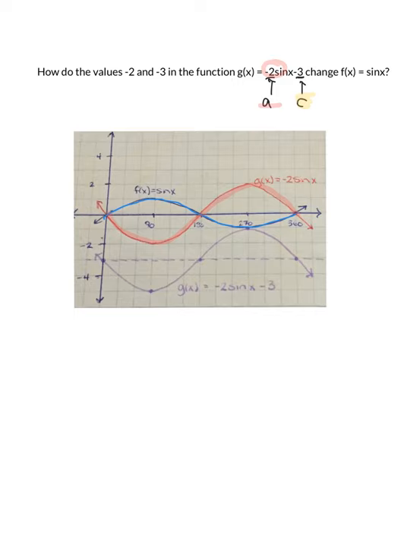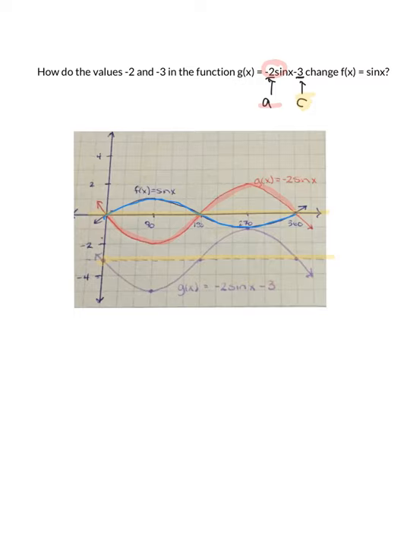This is taking into account this C. So this C is a -3. This means that my red graph, or the -2 sine x graph, is being shifted down 3 units. So there's a couple of things that you're going to notice. The first thing is that our equation that used to be at y equals 0 is now at y equals -3. This indicates my new starting point.